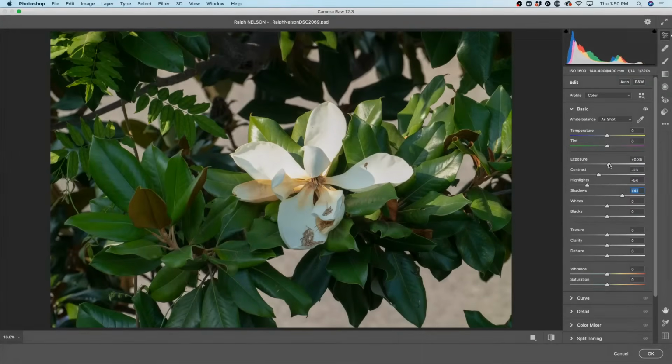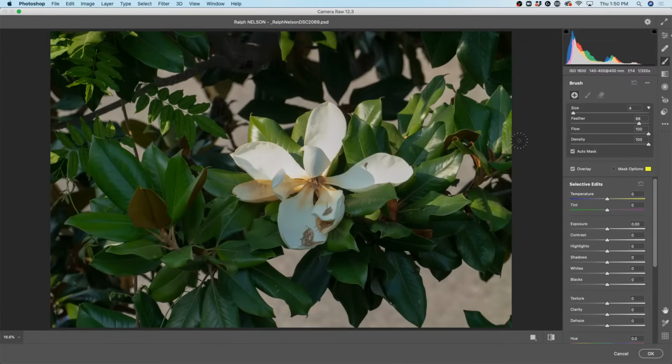We could brighten up the whole photo if we wanted. Now, if you wanted to get in here and get these individual areas, the way I would recommend doing it is to grab a brush. We can do our adjustment brush, and if we turn our mask options on, we can see what we're doing. So what we could do is hit these shadow areas. It's got auto mask on by default, so this is going to protect these shadow areas a little bit.